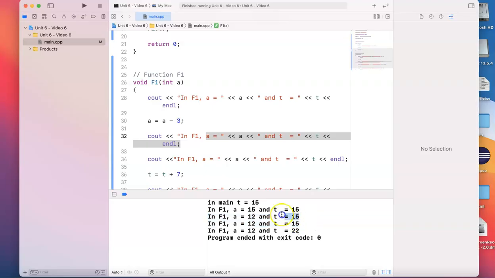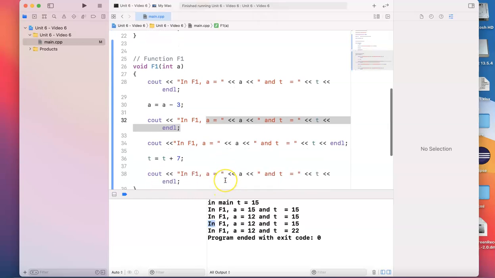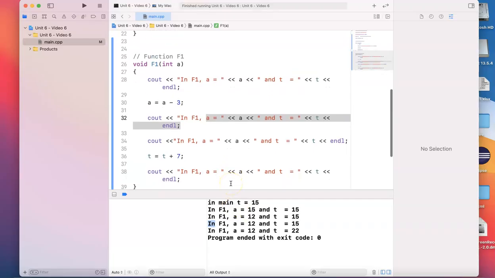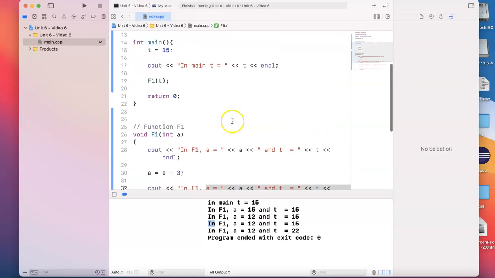Then we add 7 to t. So a is going to be 12. Uh-oh. A equals 12. Do I have it twice written? I think I have one of them written twice. Let's see.